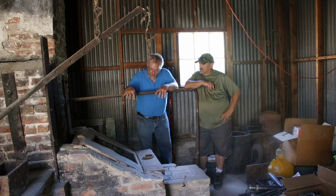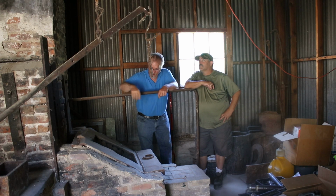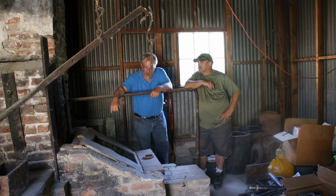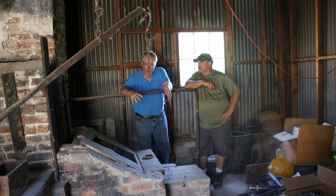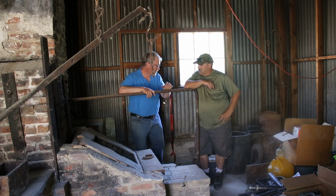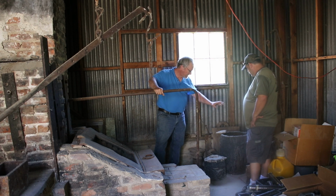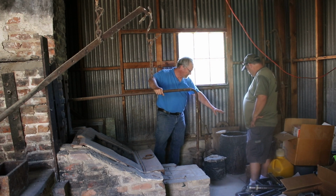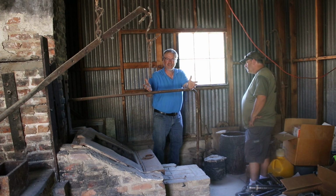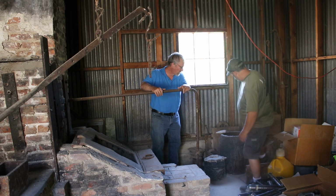And then you melt the whole thing, and then they actually use this lever and hook type system right here. They would reach in there, grab hold of the crucible, pull it out, tilt it up, and pour it into a mold. And the mold would be sitting right here in this area. Now, the crucible, I was going to show you the crucible. The crucible right here is what they use. They would put everything in there, and that would be melted. That one's a pretty good size one. When I used to do this in Central Nevada, my crucible was about the size of a 5-gallon bucket. But that's bigger. And this is a bigger mill, and they were processing a lot more gold and silver.